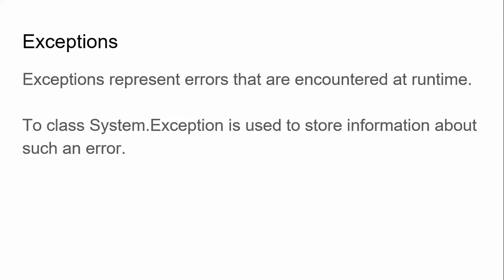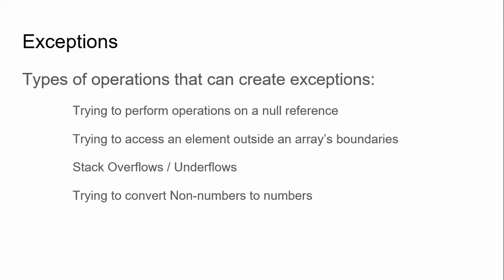And these errors can occur due to logic issues in our own programs, or they can occur for environmental reasons as well. So imagine we try to create a variable that's a reference, and then we try to do something to it before we allocate it using the new operator. Well, that's going to generate a null reference exception, right? So that's going to create an error condition and generate an exception object that represents the error state of our program. Now that kind of scenario is obviously caused by programmer error, but there are certainly lots of conditions that wouldn't be caused by programmer error.